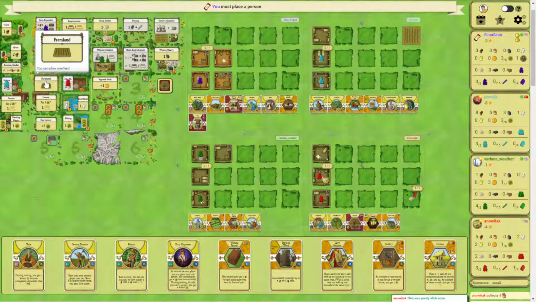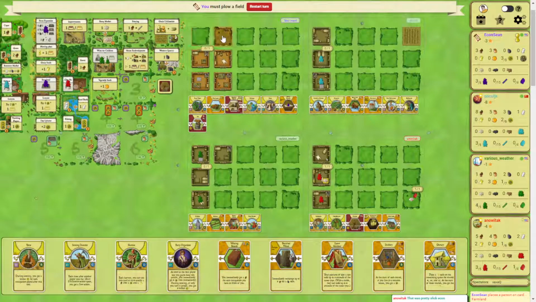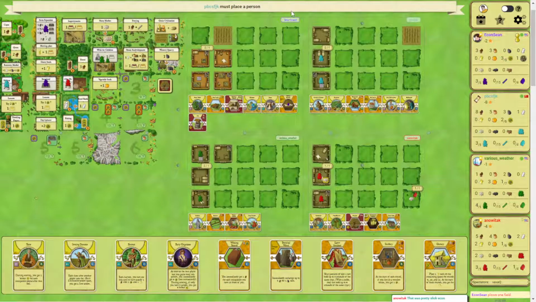I think I'm just plowing. Plowing is so stupidly important here. It's so much more important than the wood. I just need a plow. I should leave myself an option to build another room at some point this game. I doubt I'm getting more than 4 fields this game. I think the fields are really scary. The field situation looks really bad.